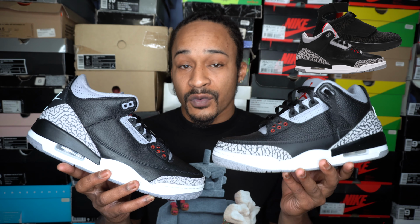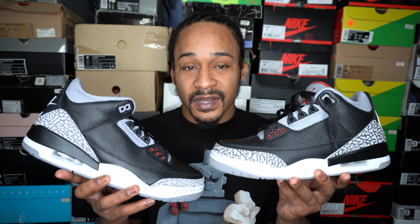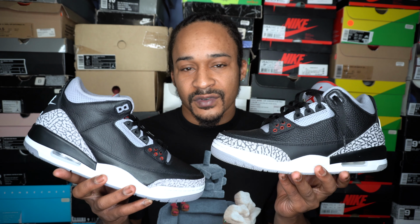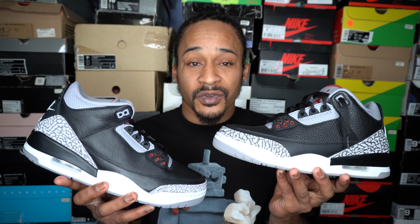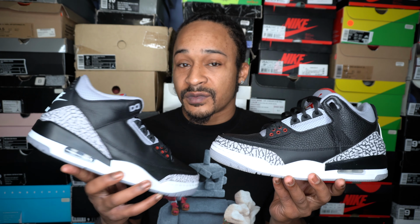Those were a lot like the 01 pair, but they just didn't have the Nike Air on the back. They had the Jumpman instead. Although the Nike Air would have been nice, I didn't really care at the time. I was just so excited to get the black cements. The Jumpman was cool. And at that time, everything was releasing with a Jumpman on the back. So even though we all wanted Nike Air, that wasn't even a thing. At that time, all Jordans were releasing with the Jumpman on the back.